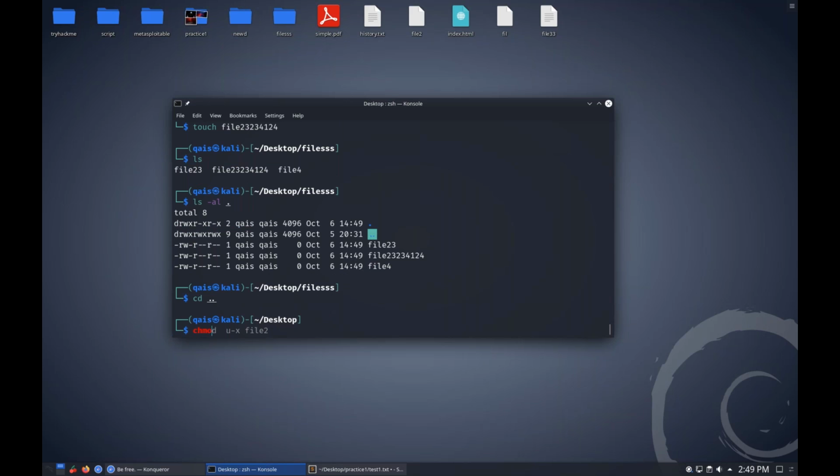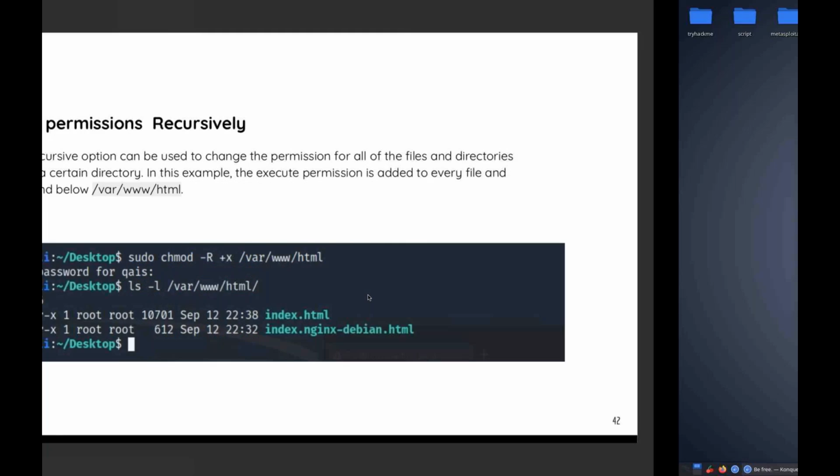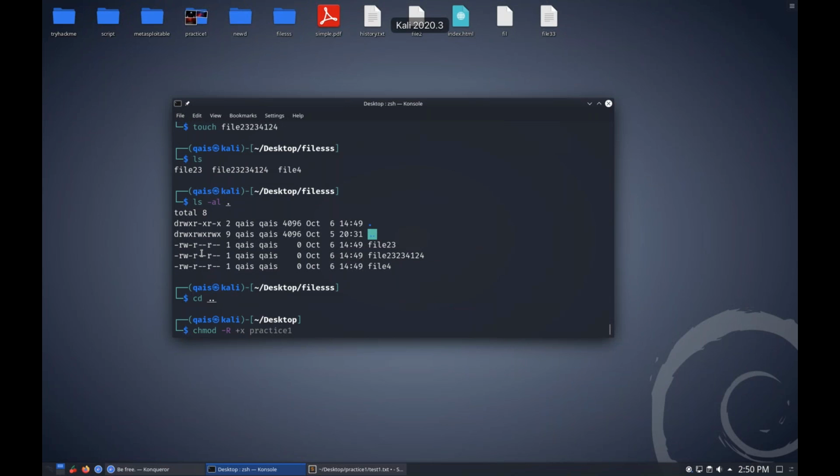Okay, chmod recursively, -R with capital R, and what do we want to assign? We want to assign the execute permission, but we do not have execute permission.